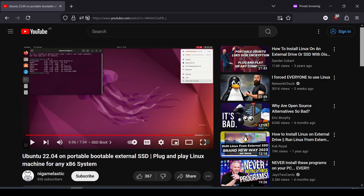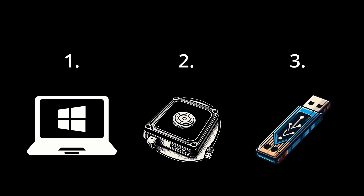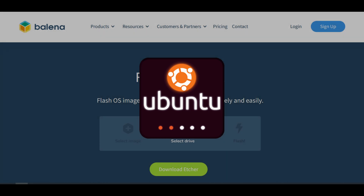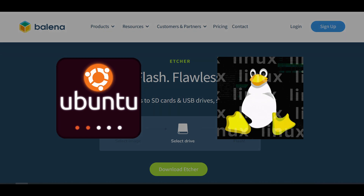In order to do this, we would need three things. One, your original machine — in my case, a Windows machine. Two, an external SSD where the operating system will be installed. And three, an external USB drive which we will use as the installation medium. We will create this installation medium by downloading the Ubuntu 24 ISO file and flashing it on the USB using Balena Etcher. Of course, this is just what I am using — you don't need to use Balena Etcher, and you don't need to use Ubuntu 24.04 either. You can use any Linux operating system you want.